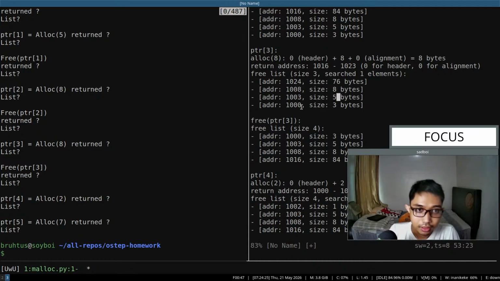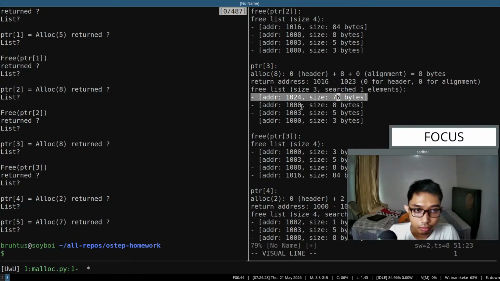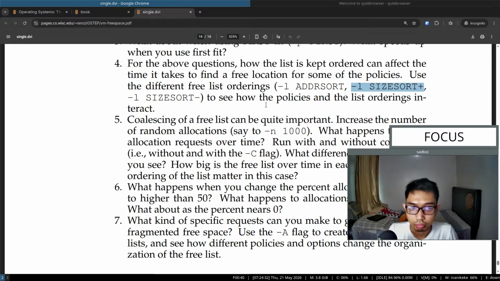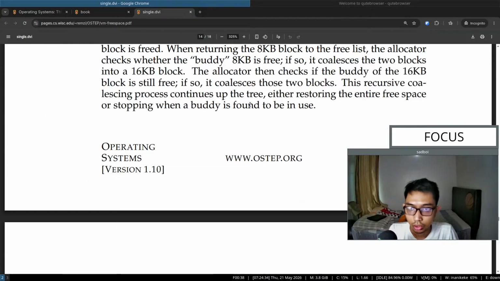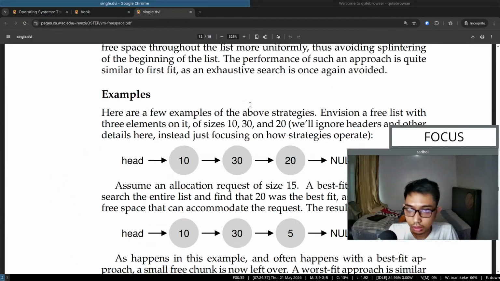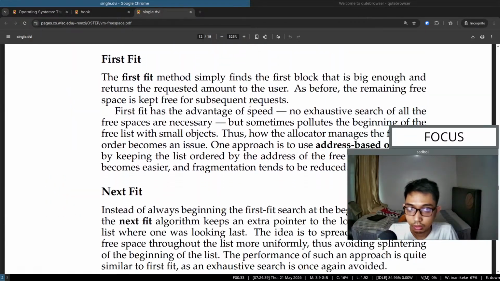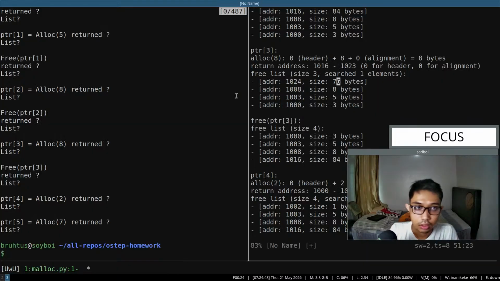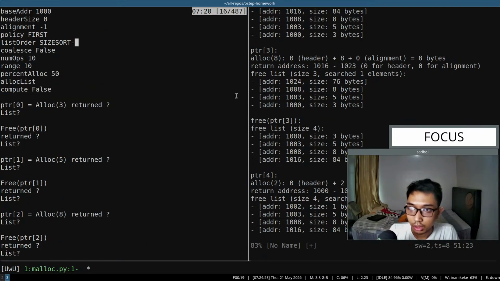Okay. I assume something like this, because again from the previous definition of first fit, right? Find the first block that is big enough. If we are ordering with the size sort negative, it is from the biggest size to the smallest size.